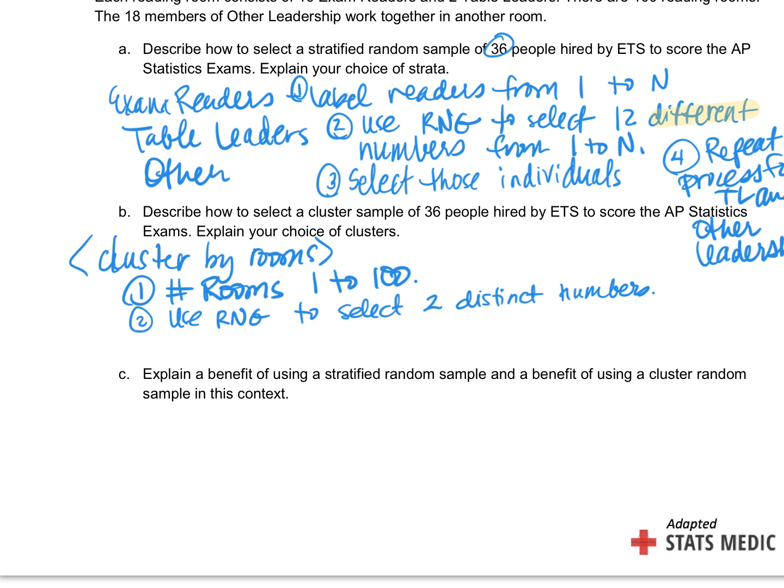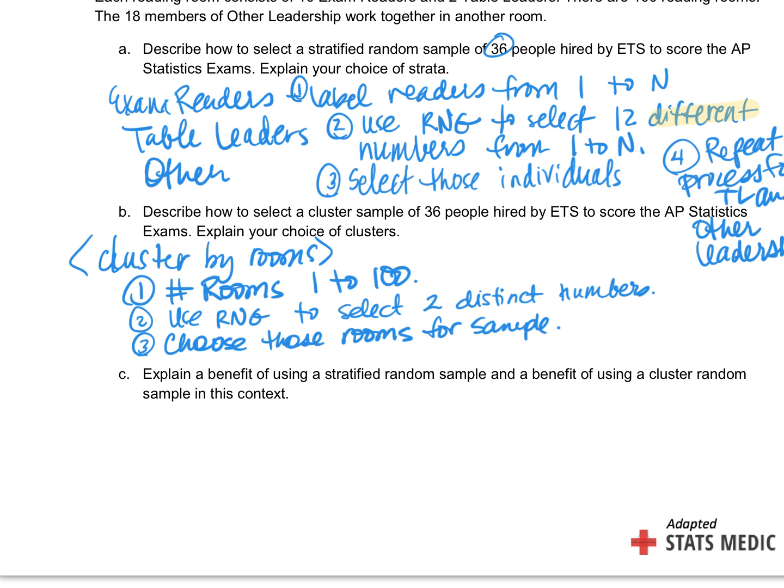Use the random generator to select the 2 distinct numbers. Then you're going to choose those 2 rooms for the sample. Survey everybody inside them. Now, do I need a 4th step of repeat? No, it's taken care of, right?